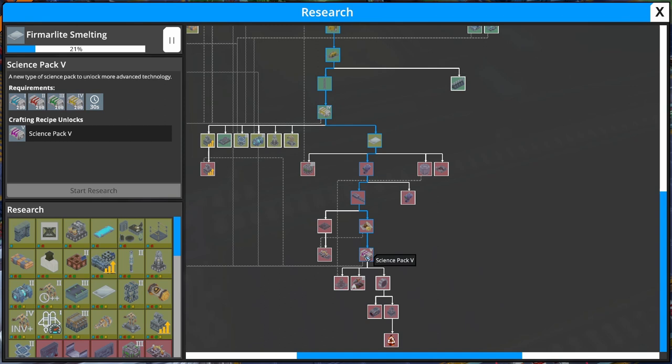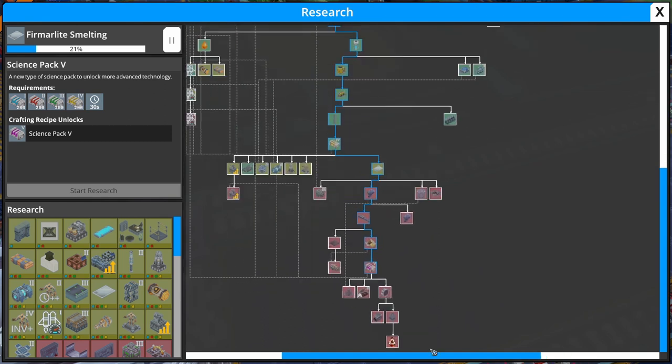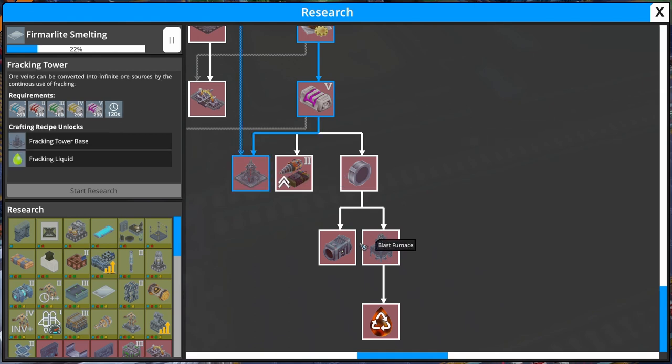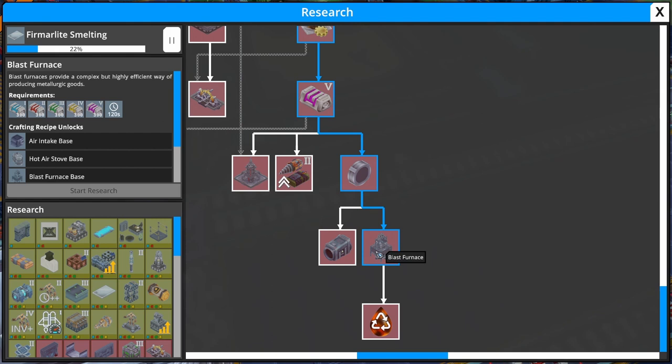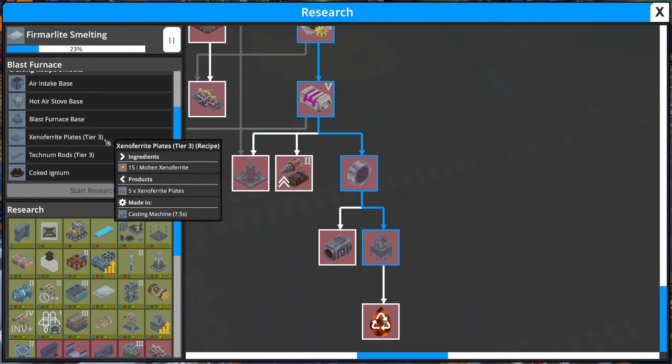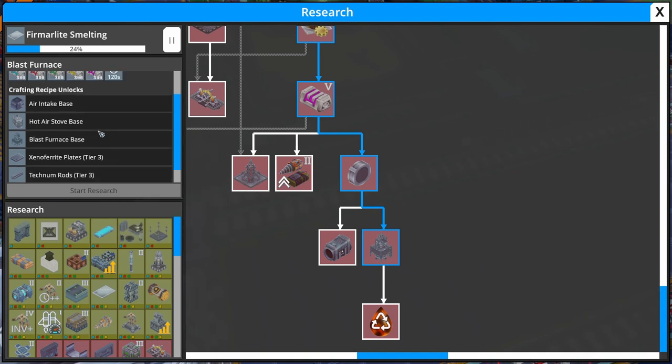And then we're gonna get the science pipe, which will unlock pipeline, mining force to fracking, so unlimited ore. Blast furnace. Oh my god. Xenoferrite. Molten xenoferrite.